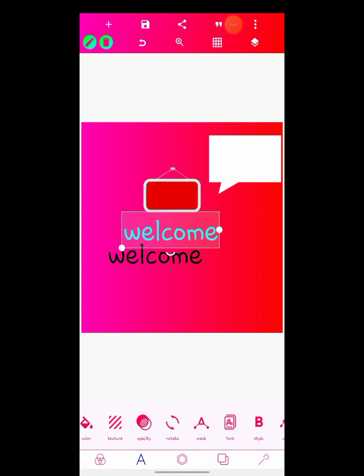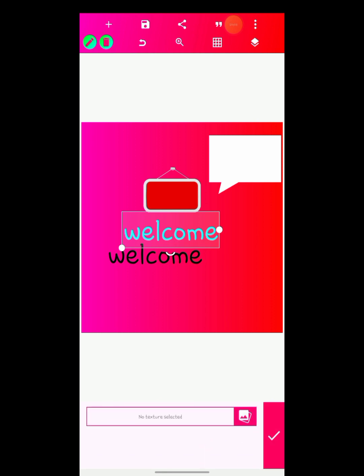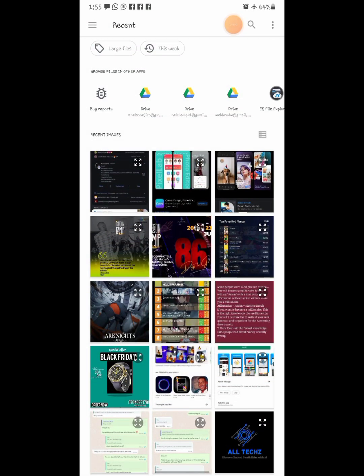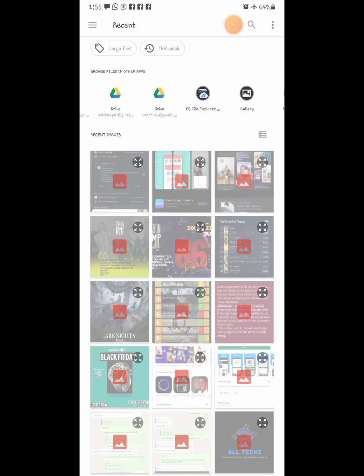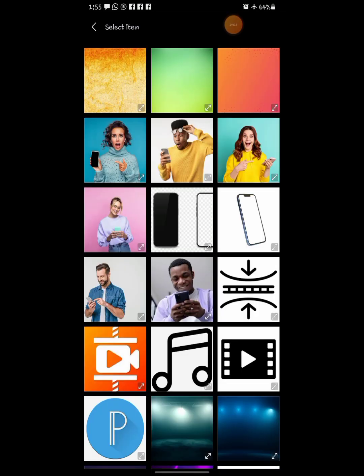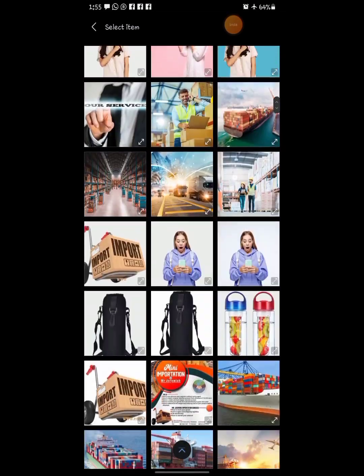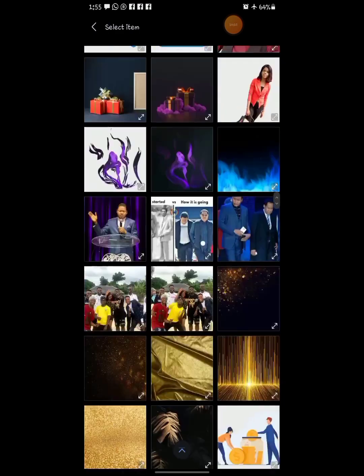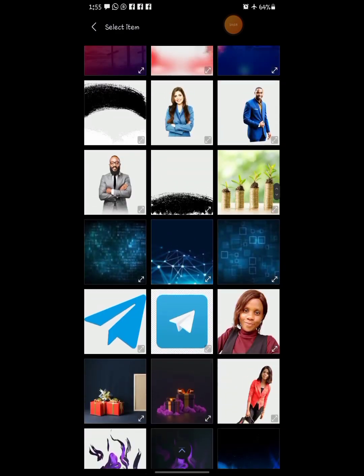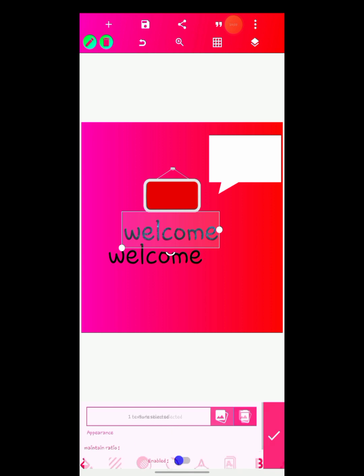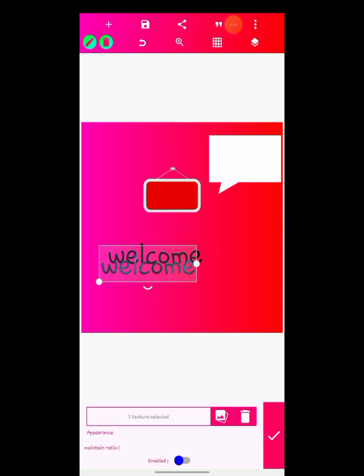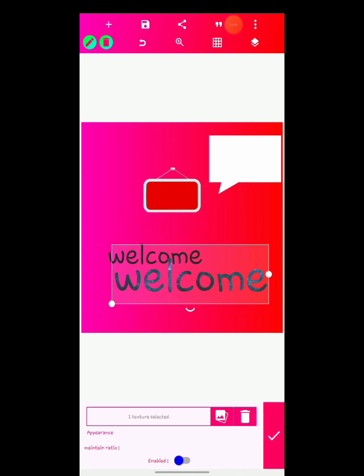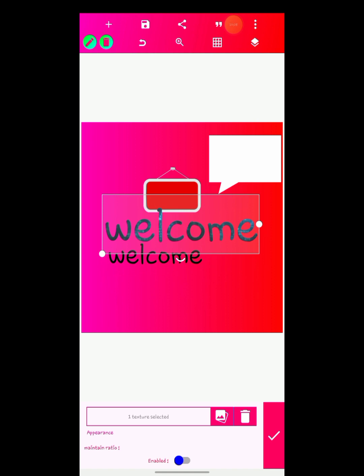So then there's texture. When you want to change the texture of something, you go to your gallery. Then I think I should have a background image. You just pick a texture. Okay, let me see. Let me pick one. Let me pick this. And there's one here. And just see, you observe it has taken a texture there. So that's that for texture.